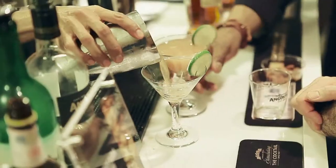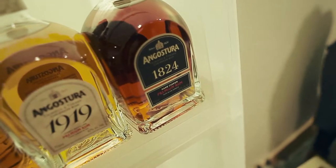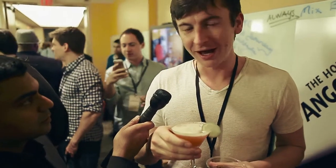the skinny daiquiri made with Angostura rum. It's a lighter version of the traditional drink. Good. It's not at all what I expected from a daiquiri. It's not nearly as sweet. It's got definitely some savory, even a little spice in it. So yeah, it's great when a bitters company makes a daiquiri.